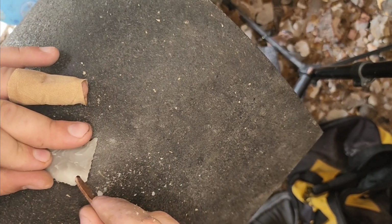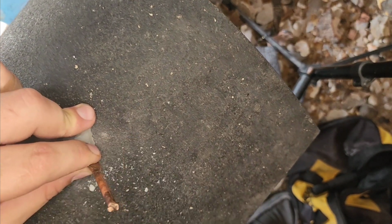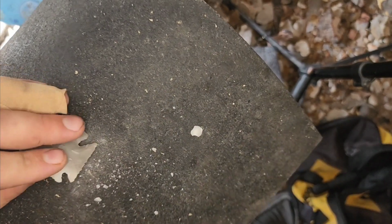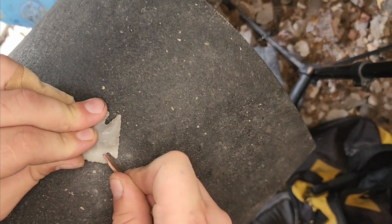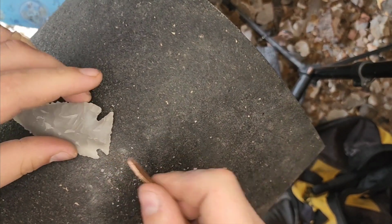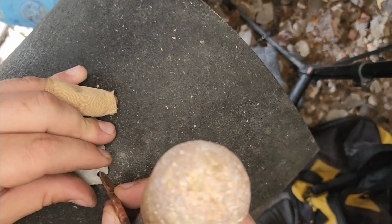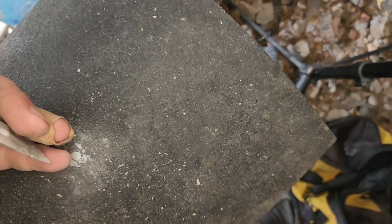All I'm doing is trying to prep the edge a little bit there so I can get a better bite. That was a good one. And I'm learning that you don't want to do too much of that. Kind of want to just barely abrade that edge.